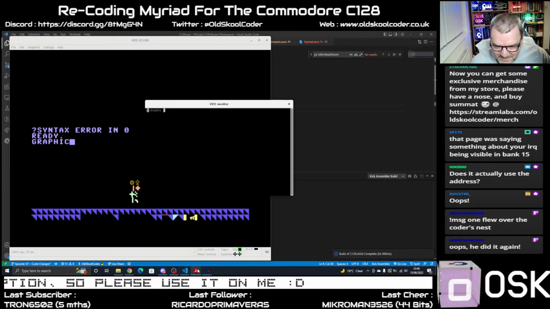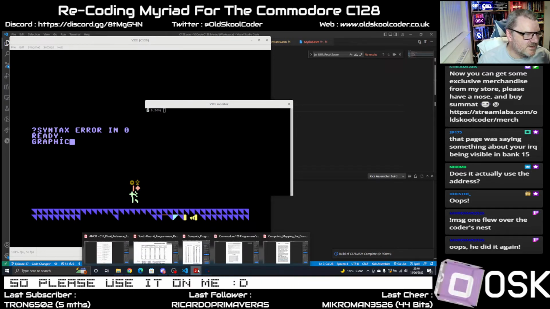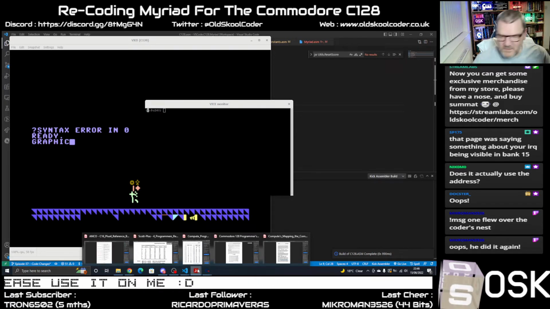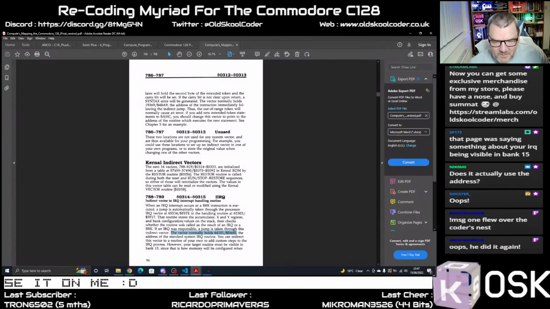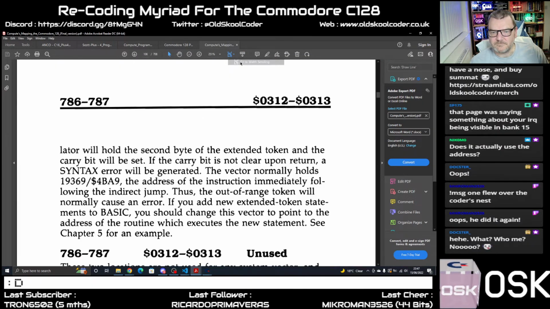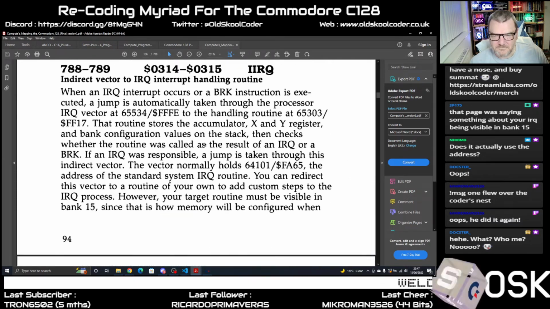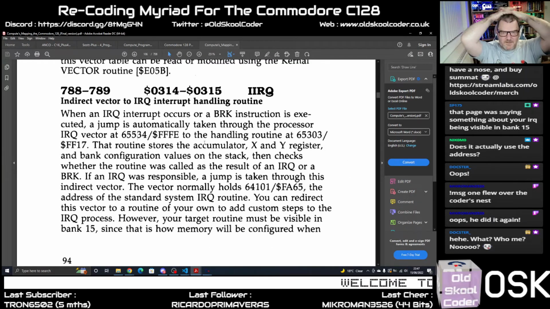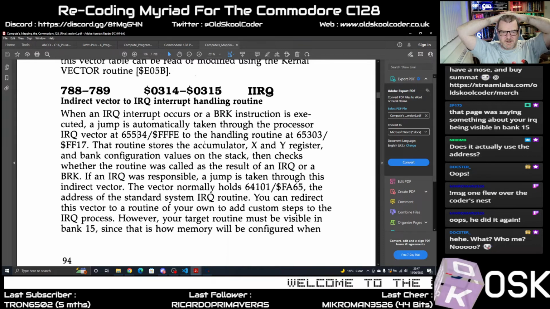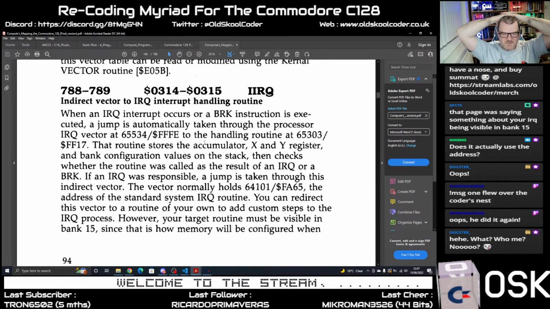Right. So, who's... Was it Nicole? Oh, no, SP. On about bank 15. Let's have a look. Right. If the IRQs respond, the jump is taken through to the normal vector, which is FA65. The address is the standard system IRQ.